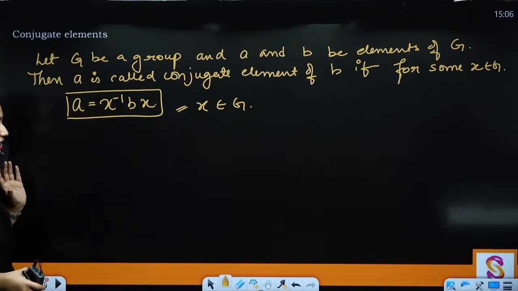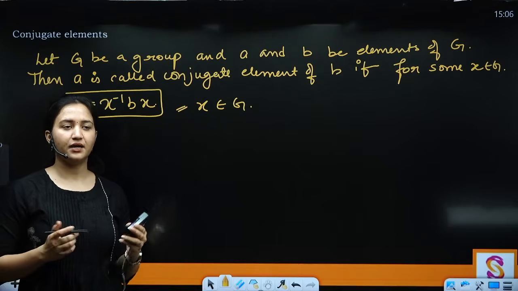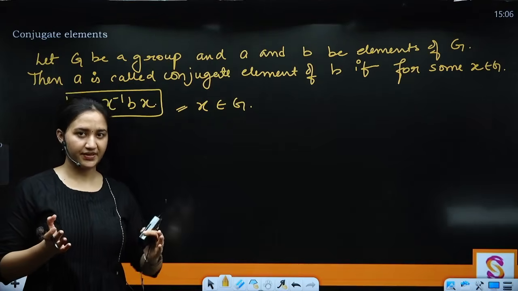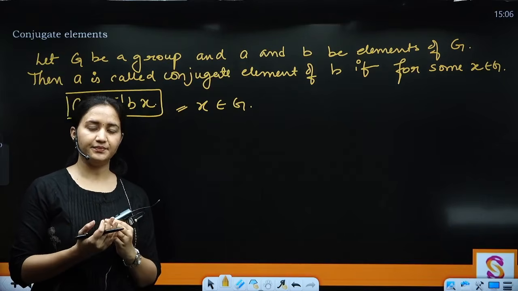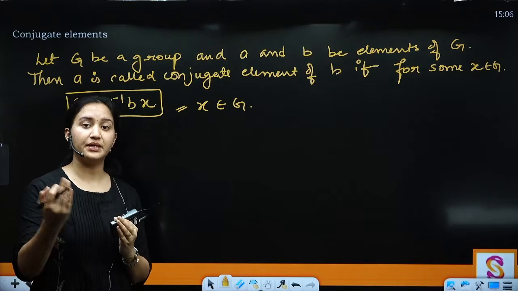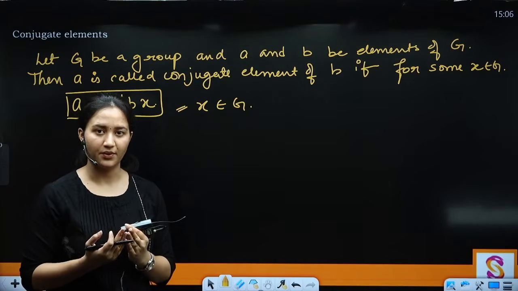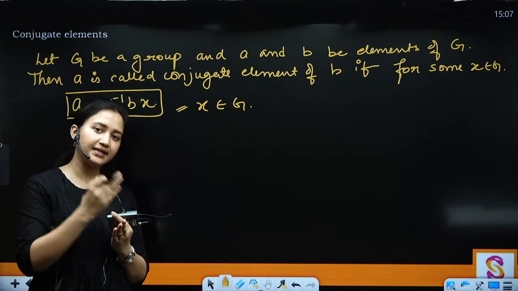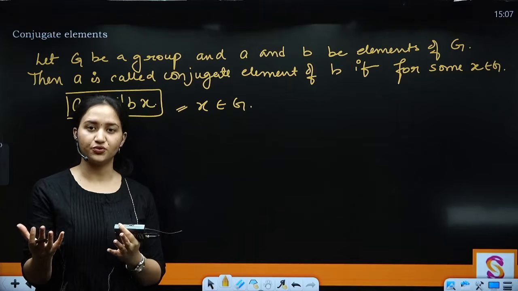So the idea behind this, you will understand as we go ahead. Basically we are going to form conjugate classes, right? And from conjugate classes we can represent basically any group in terms of numbers, right? Once you have your conjugate classes, you will be able to write the class equation, right? So based on that class equation you can identify what kind of group this is, okay?